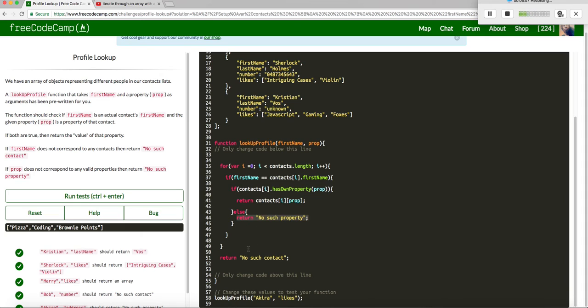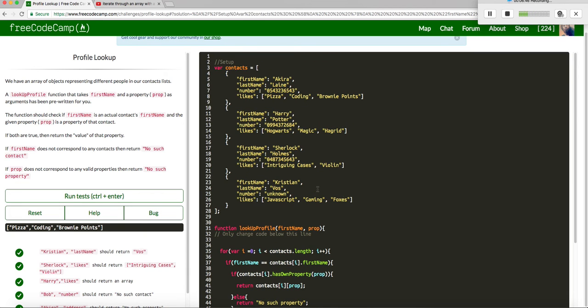Now, one other thing that I had a lot of trouble with was the return statement. The last one that says no such contact. At first, before I had thought about what I was doing, I had this return statement. I had it not here, but I had it here. Because obviously I said, hey, if this first name doesn't exist, I want you to say no such contact. But what was happening was it would run once, and as long as they had passed in the first name of the first object, it would evaluate to true and everything would be fine.